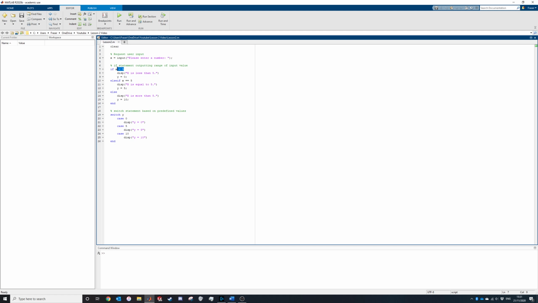So if x is less than 5, display x less than 5, and we're going to define another variable here, y equals 0, and that's just for this switch statement down here. Now we have another line here, else if. So the reason we have if, else, and end, so end marks the end of this if statement.